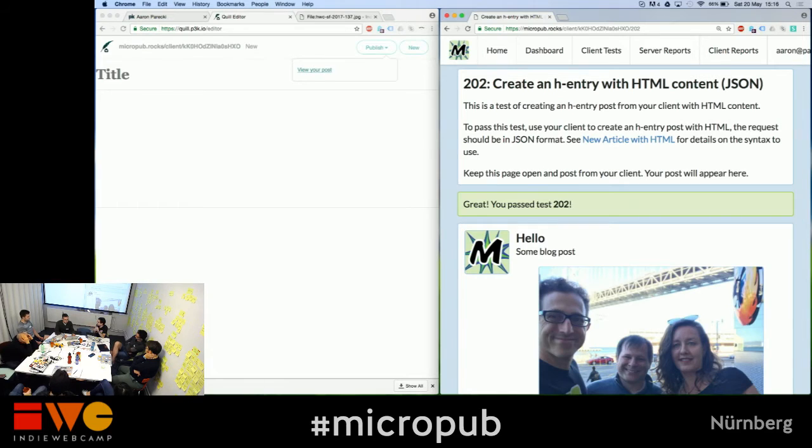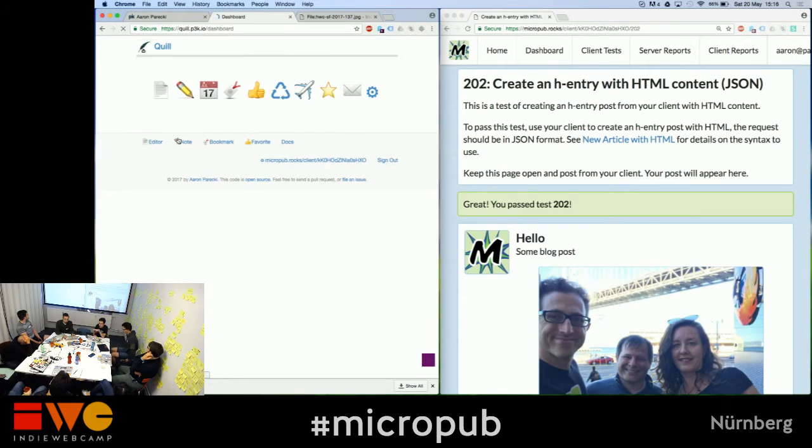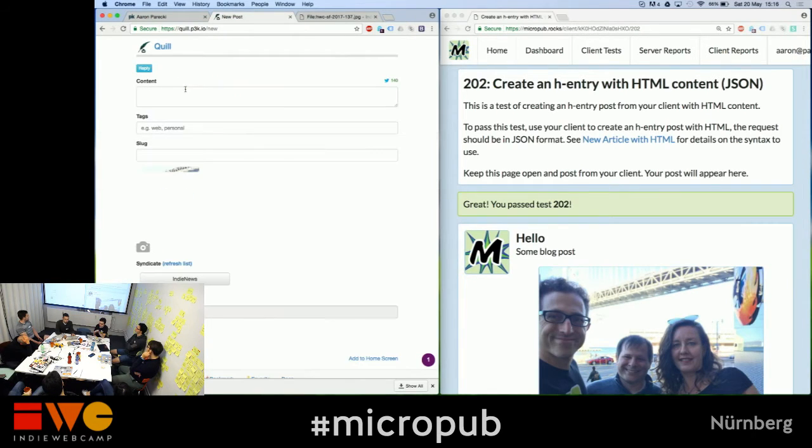In such a setup, which site would be responsible for sending web mentions or syndicating to Twitter? So Quill doesn't know about that. You probably don't want Quill to have credentials to post to Twitter for you. Also, you don't want apps like Quill to have to write code for each silo you want to post to.